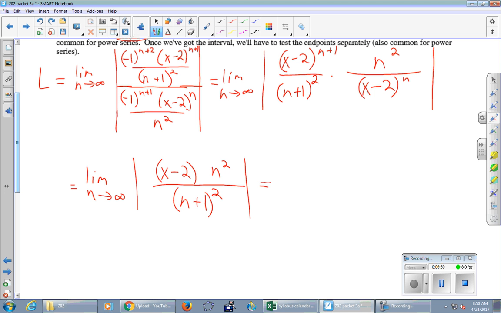Okay, n is going to infinity. I see an n squared on the top. On the bottom, I see n squared plus some other things I don't care about, right? I'm imagining distributing on the bottom, it's n squared plus lower order terms. The top is n squared, the bottom is n squared. These two things together, what are they approaching when n goes to infinity? 1, right? n squared over n squared. Which means the whole thing is approaching x minus 2 times 1.